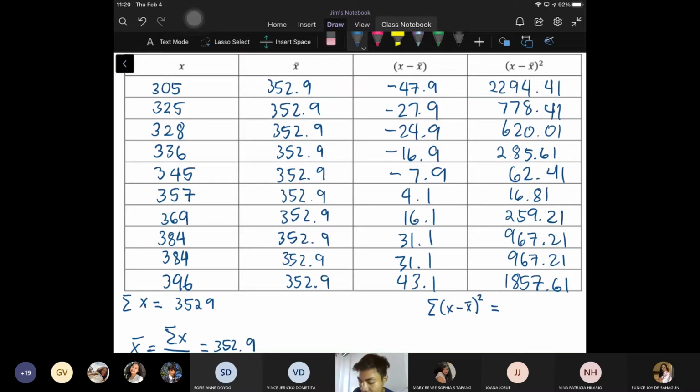Hopefully same tayo na nakuha na value. So that will be 8108.9. If may objection sa sum, please let me know.